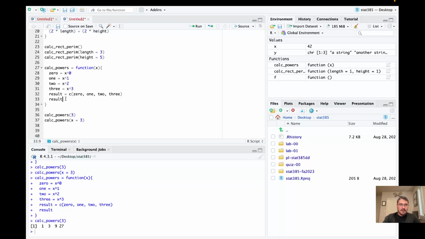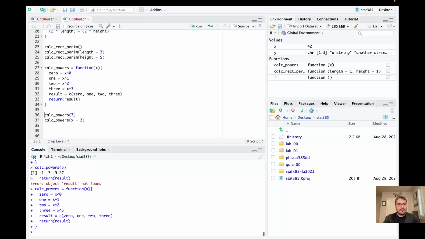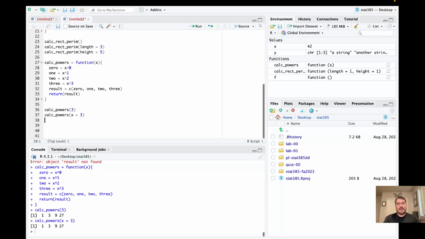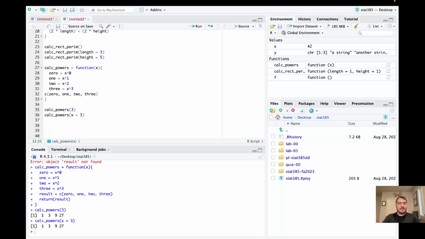Or if we want to be fancy and proper, we could use return. Alternatively, if we want to be quick and not fancy, we can just have the last line be open. Let's combine things together.